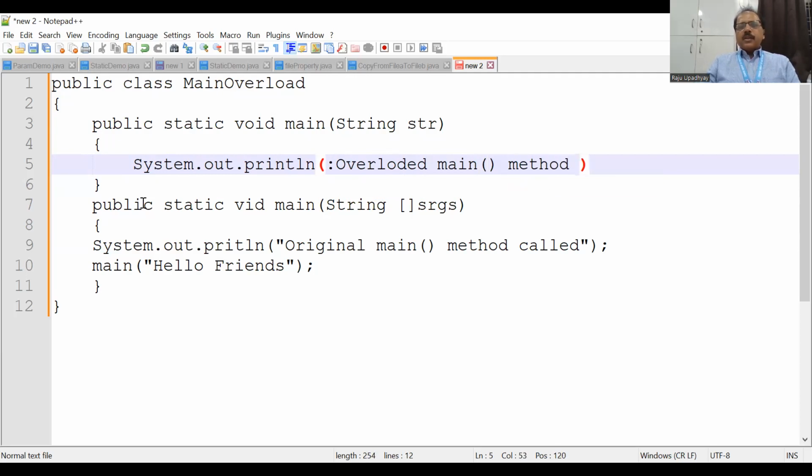Let's say I'm going to call this method 2. That is, this main method is method 2, and the original method is method 1. Right, and "main method 2 called". I'll close this particular parameter.